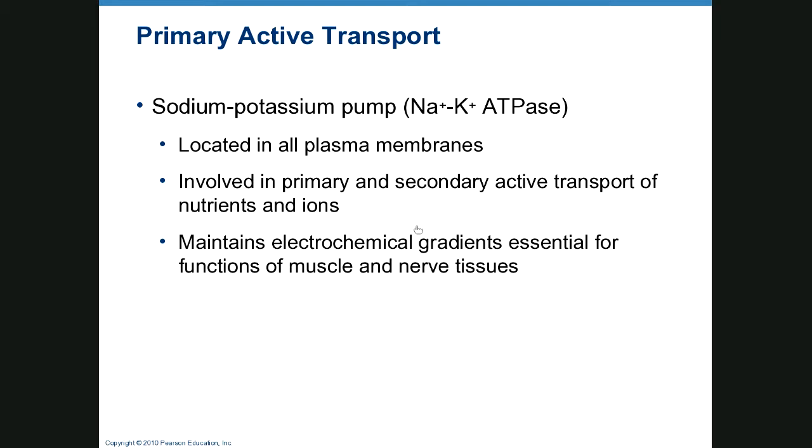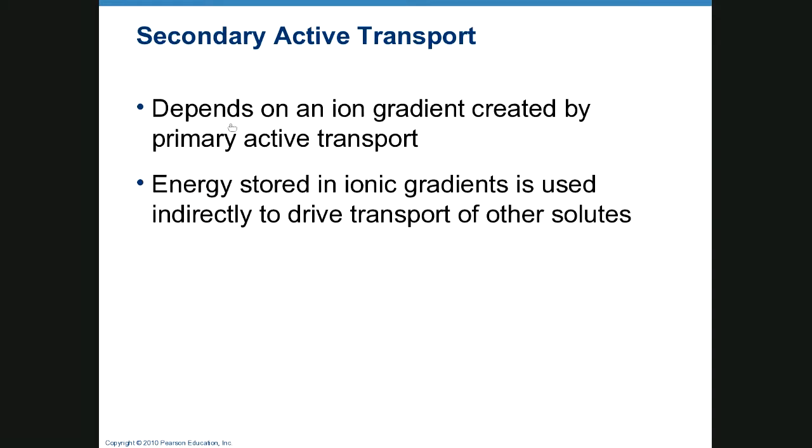Sodium-potassium pump, and we'll talk about this over and over again. It sits there and moves sodium out of a cell and potassium back in the cell to get it set up for muscle contraction and nerve impulse. And secondary depends on an ion gradient created by primary transport. So it's basically energy stored in the ion gradients that drives the transport of other solutes.